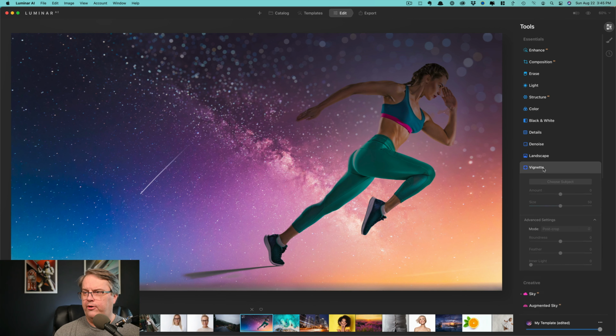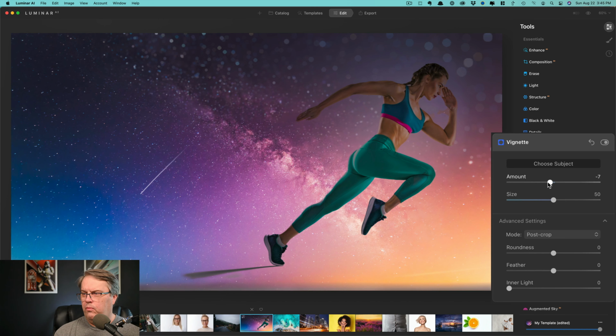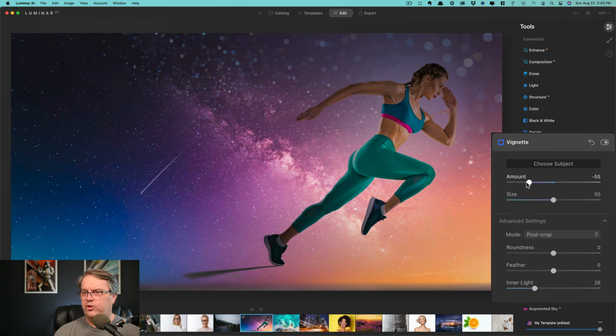And now to put some light on her, I'm going to come over here to vignette. I'm going to choose her as a subject. We're going to bring down the vignette and I'm going to add a little bit of inner light. And that's how we're going to bring some attention back to her. So we can make this much darker on the vignette and add more inner light.